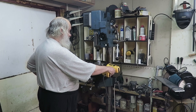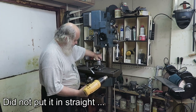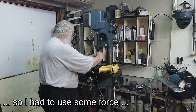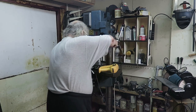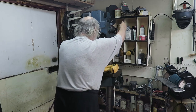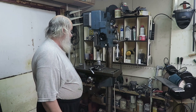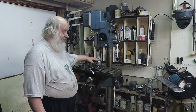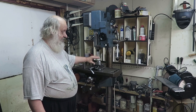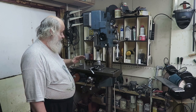So let's just keep this. No! This was something I was a little bit afraid of. Very good. It finally actually dropped in. Okay. And after a while it won't come out. It's there. Yeah, the piece inside starts to warm, and when the temperatures equalize, it will be really tight in there. You need a hydraulic press to get it out. Yeah. Done!